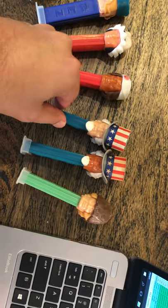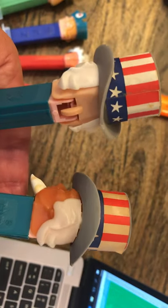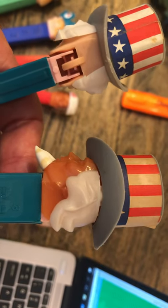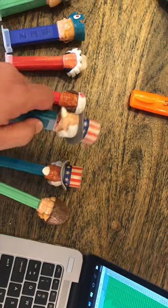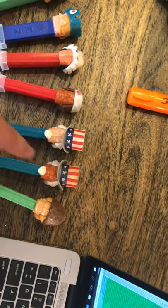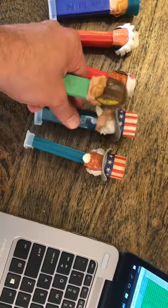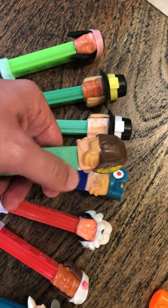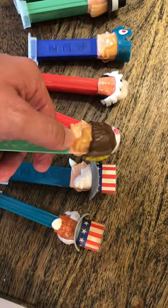Uncle Sam — you find him in a couple of different skin tones, but you also want to look at the hair. Make sure he's got a beard, by the way — sometimes he doesn't. The one on the left is more opaque, whereas the one on the right is more transparent. You can also see that the hair doesn't go all the way up; there's a band that kind of goes over the head and holds it on. I think the hair is the same mold on these guys, just different colors.